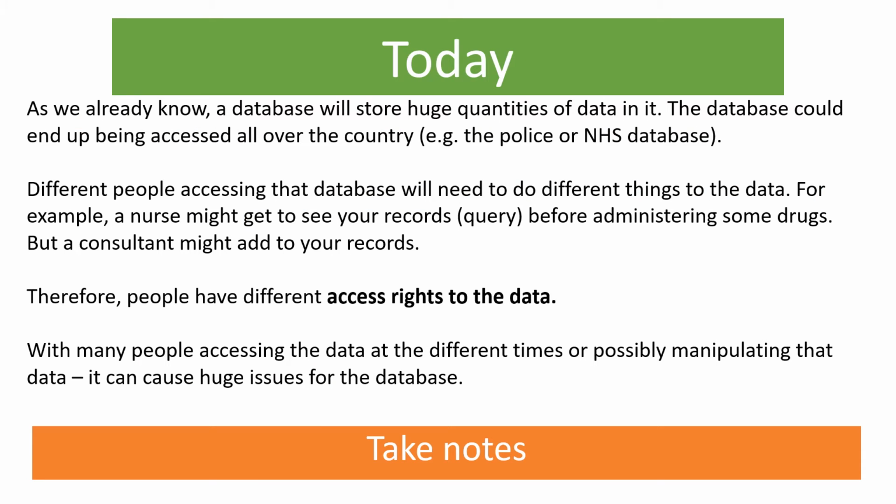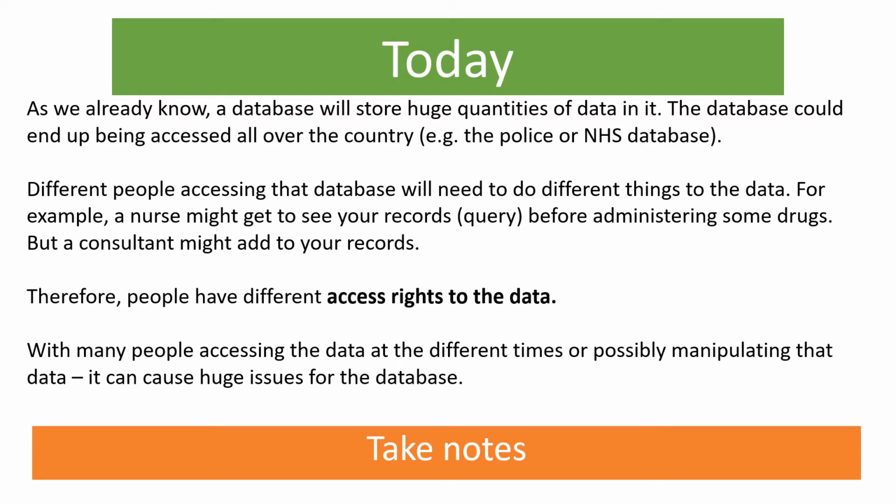As we know already, a database is going to store a huge amount of data. This could be accessed in multiple locations over a WAN, or it could be a web-based database. Think of the police or the NHS database. Lots of people are accessing this database and are going to be doing different things to it. In a hospital, a nurse might be trying to see your records before giving you some medical drugs. But a consultant might want to add to your records after a procedure. Therefore, we need to have different access rights.